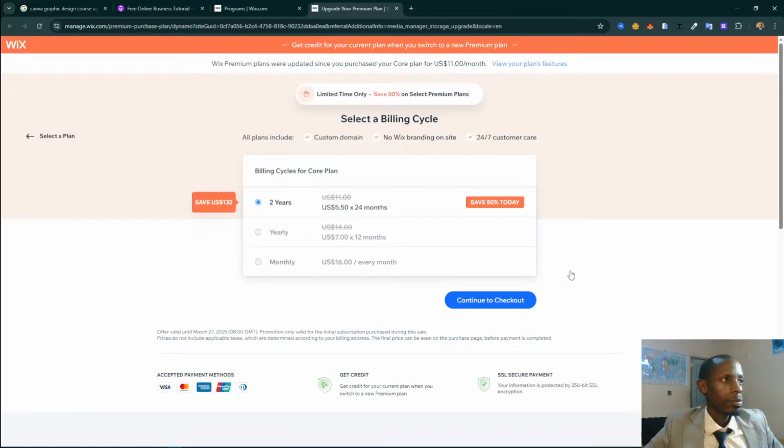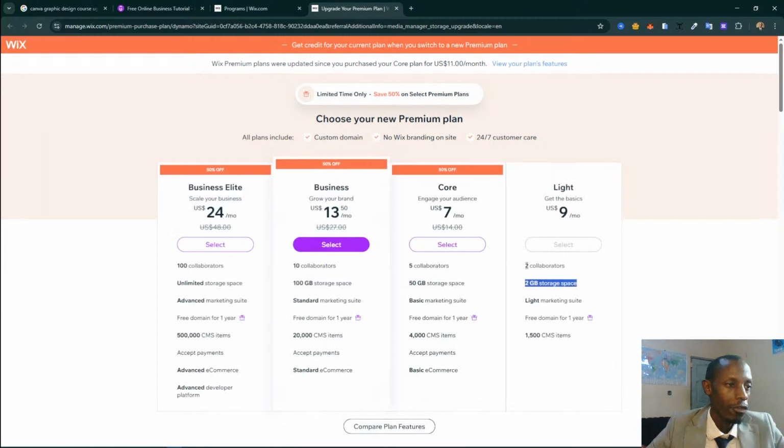And this one is for 2 GB storage. Unfortunately, only 2 GB, but 75. Have your website. Now the next plan is for 50 GB, 5 collaborators, but still these are not the business plans that allow online payments, unfortunately. For online payments, you'll have to choose from the business plans. It comes with the custom domain, a free custom domain. That's only if you are paying for a full year.